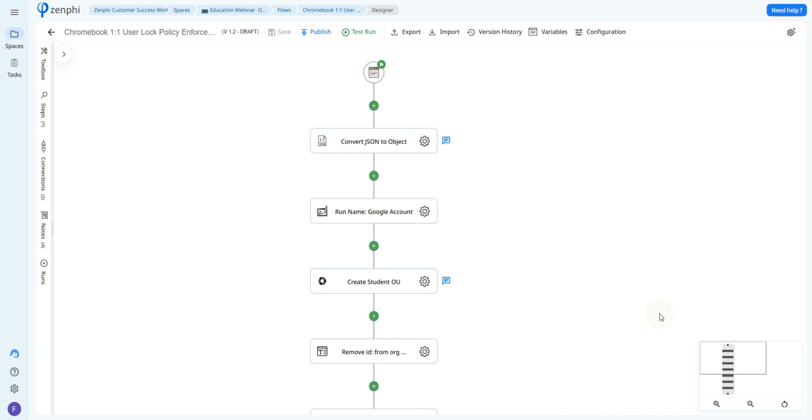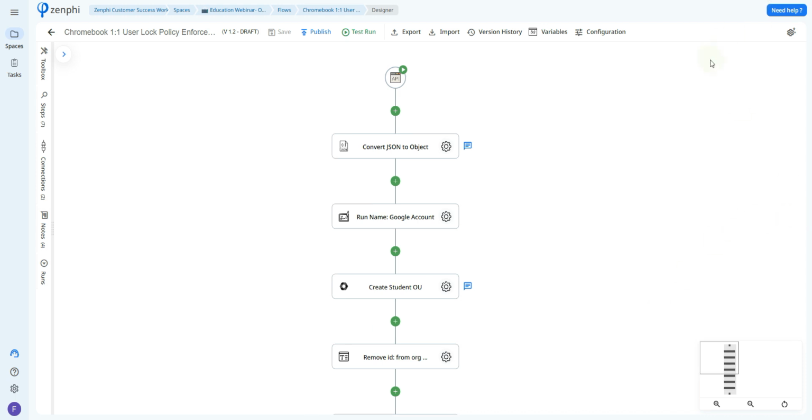This is something that's not only going to enhance security inside of your education workspace, but also make sure that you're not paying more for repairs than you have to, since now students will have to take care of their own computers at all times. This flow is going to be kicked off whenever a call is made to your asset management system. So whenever a device is added and assigned, it's going to automatically kickstart this flow.